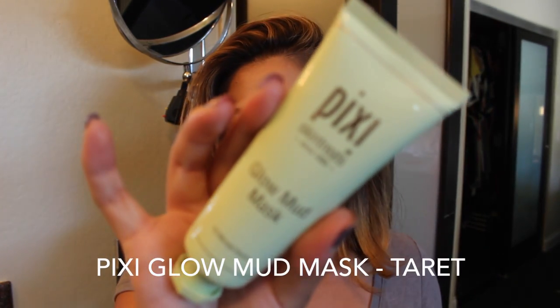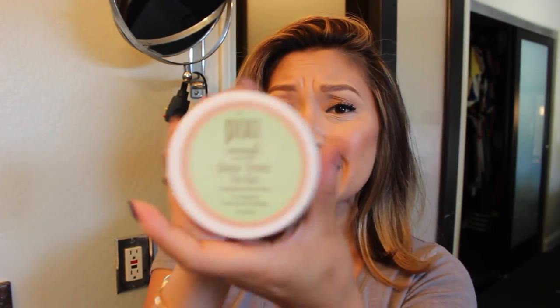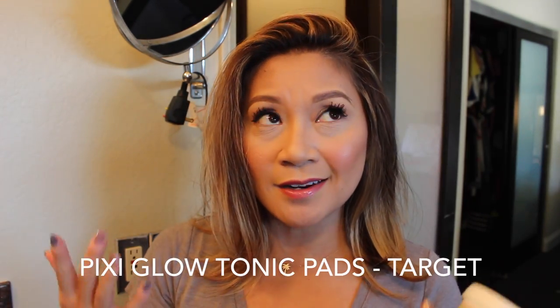I also want to share this other Pixi Skin Treats product. It's the Glow Mud Mask and it's a 50-minute facial, and I absolutely love it. Definitely check out the Pixi line, only sold at Target as far as drugstores and of course their website. You guys are going to love them, especially the toner. I have been telling my best friend Pia to get her hands on these. I use them day and night and I just can't stop — I'm really addicted. Great job, Petra — I believe she's the founder of Pixi — I'm just obsessed with her collection at Target.